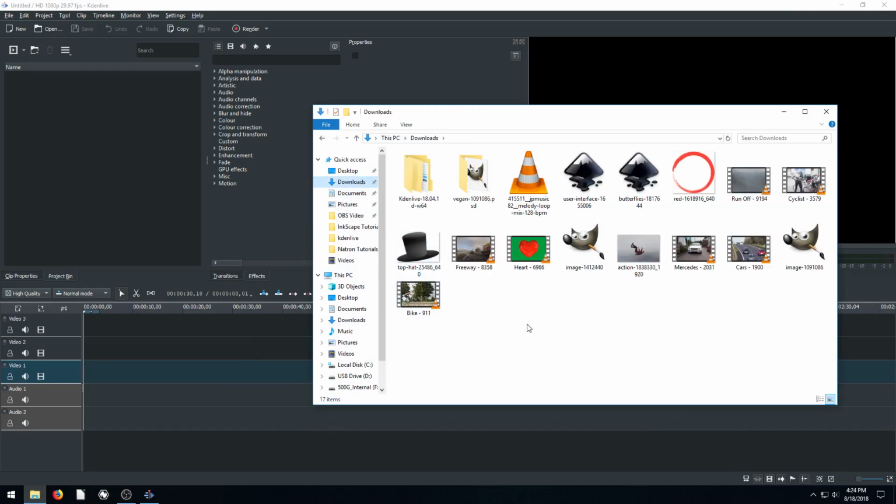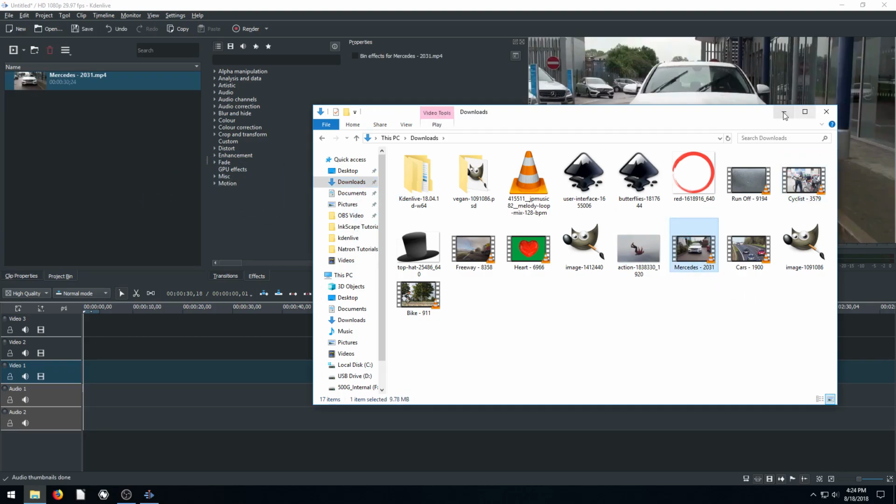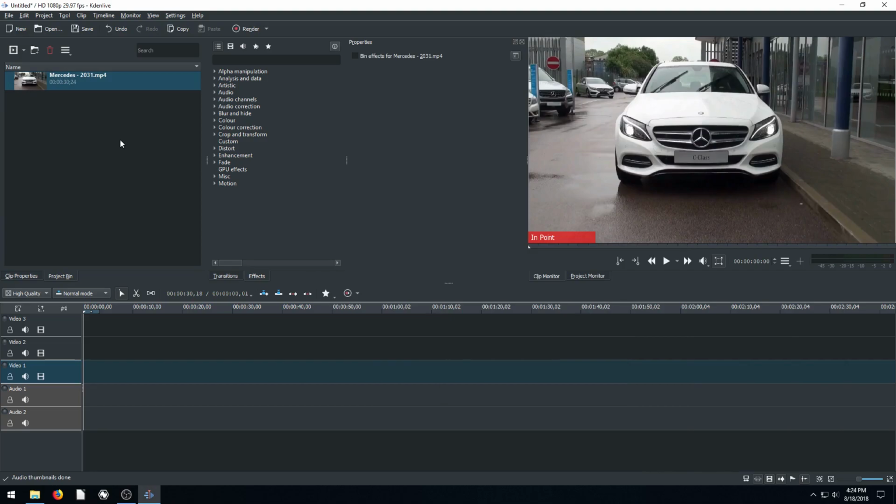I'm going to my downloads folder, and I'm going to bring in this video of a Mercedes driving. So this is a good example because I'm going to left click and drag it down into my video project. Actually, no, look, if I do this, we see this clip's about 30 seconds long. So I could shrink it down a couple ways. I can left click here and just shrink it down to the time I want, so it's really short. Or I can hit Control Z.